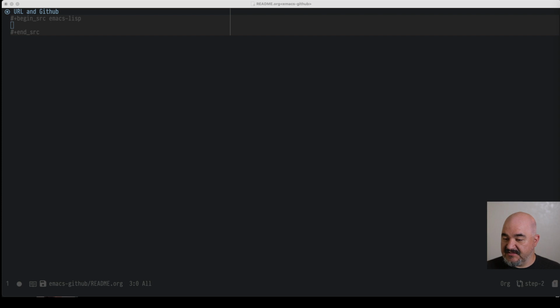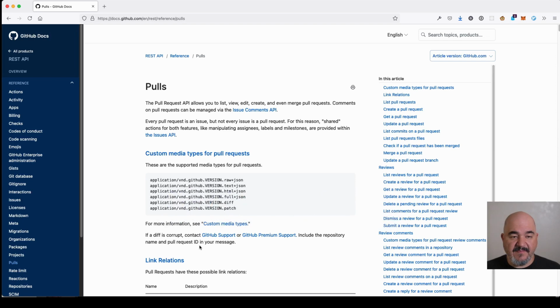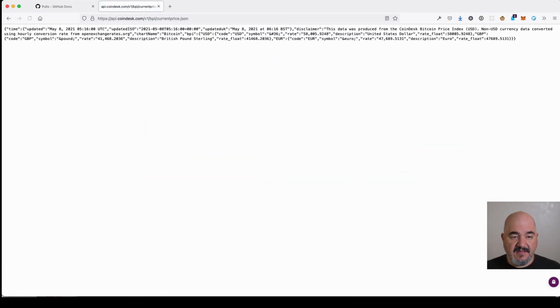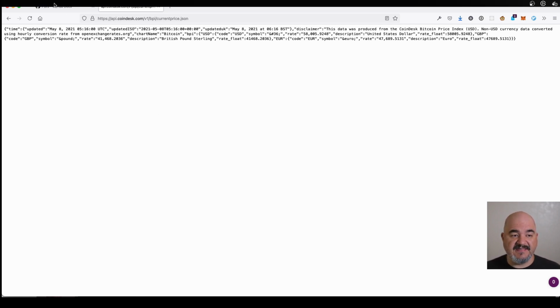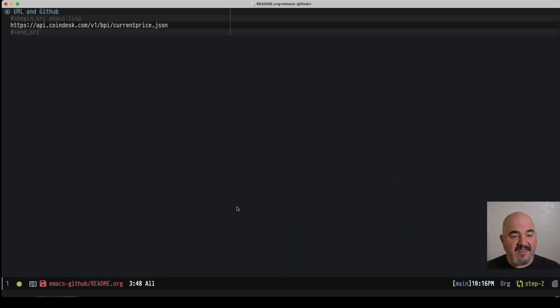So let me just grab the URL for that. This is the URL that we're going to be using to grab some information. If I copy and paste that into here, you can see what we're getting back. It's just a standard JSON response, nothing fancy. But since it's an API request that doesn't require any authentication, I decided that would be a good one for us to test run stuff with. So that's what we're going to be using.